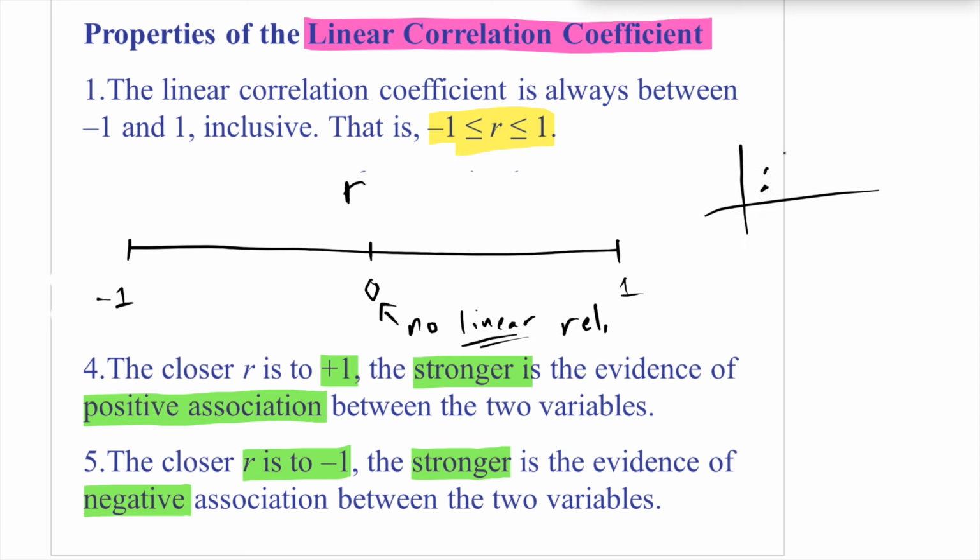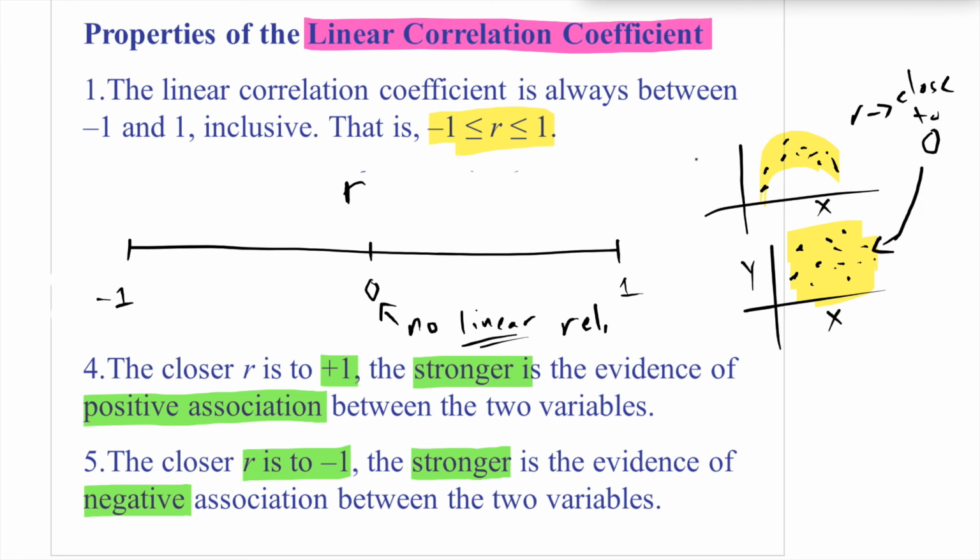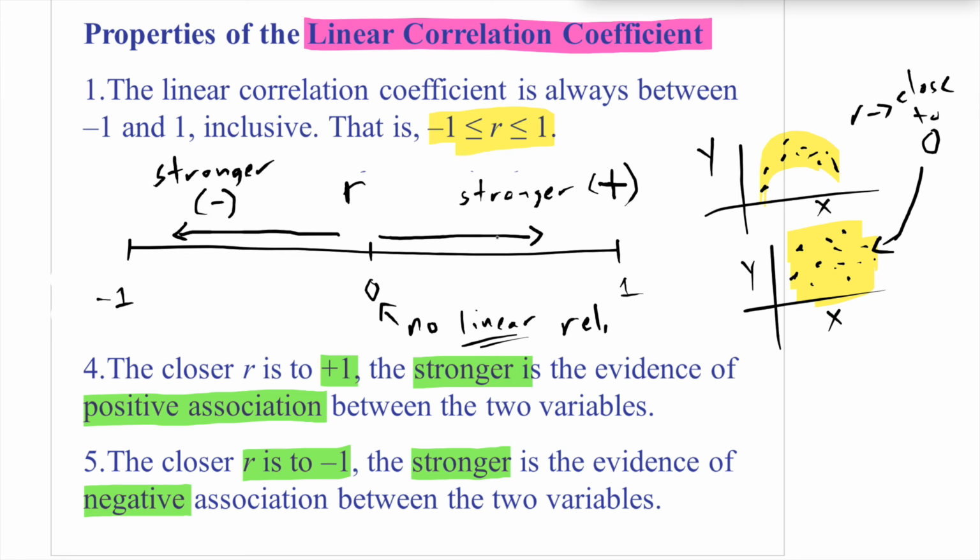So you remember, it might be something like you could have this sort of relationship, or you could have maybe no relationship at all. Both of these shapes, whether it's a curve or whether it's just a random cloud, are not a linear relationship. So we might be expecting R to be close to 0. It might not be perfectly 0. And then the closer you get to 1, the stronger in the positive direction. And the closer you get to -1, the stronger the relationship in the negative direction. So that's just a quick picture to think about this thing known as the correlation coefficient.